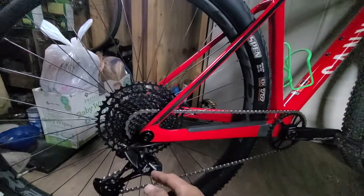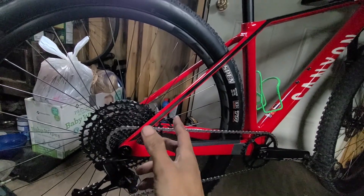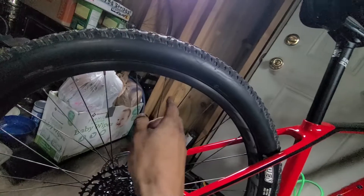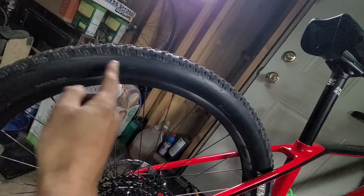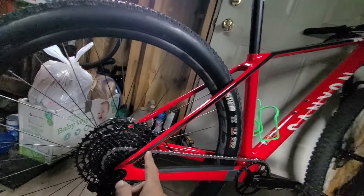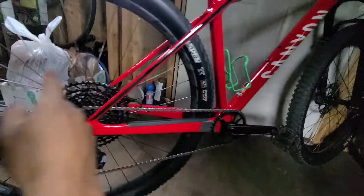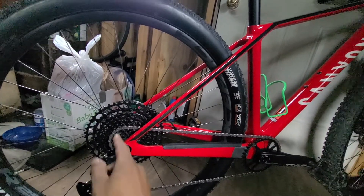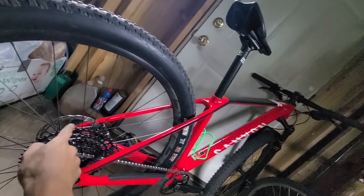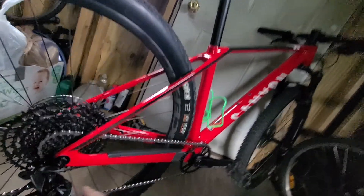I'll be doing it myself — basically rebuilding the rear wheel using the existing rim with spokes and tire, and I'll be building the wheel myself with the new parts. That will cost around over a thousand dollars — about eleven hundred dollars for the hub set, cassette, and chain combined.